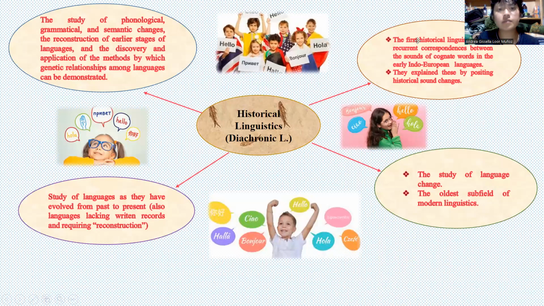Historical linguistics, diachronic: the study of phonological, grammatical, and semantic changes, the reconstruction of early stages of languages, and the discovery and application of the methods by which genetic relationships among languages can be demonstrated. It is the study of languages as they have evolved from past to present, also languages lacking written records and requiring reconstruction.